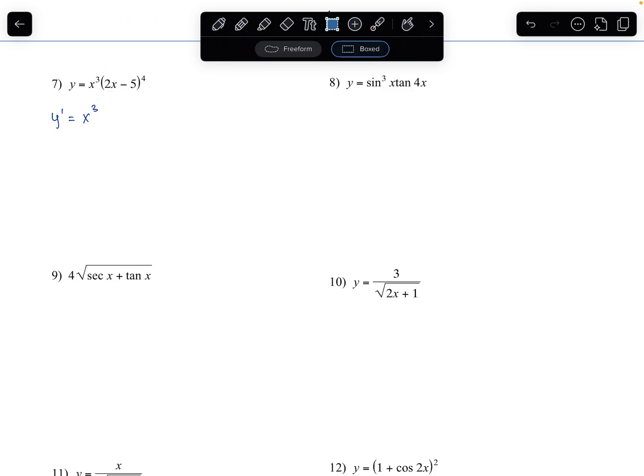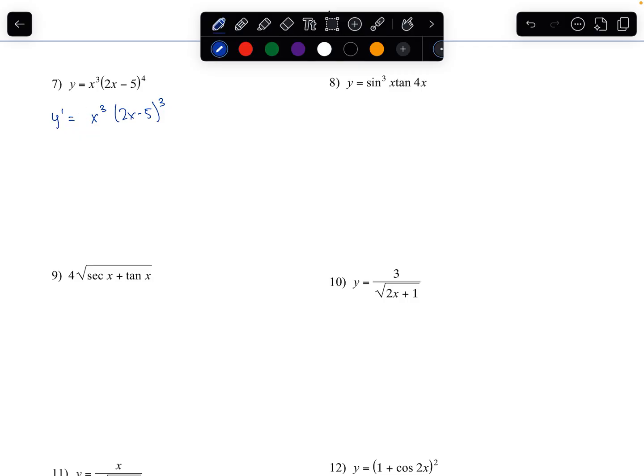I'm going to put the 4 in front of the x cubed. So 4, and then we'll have 2x minus 5 to the third. Now I'll have to go inside of this part right here and take the derivative of the inside. The derivative of 2x minus 5 is going to be 2. So hope you guys don't mind, I'll go ahead and simplify as I go.